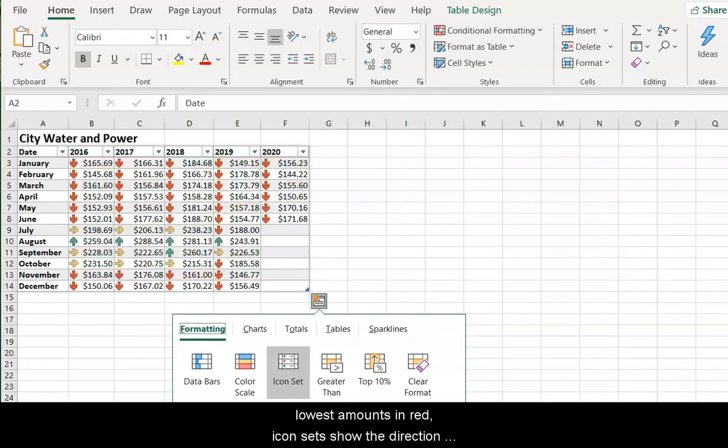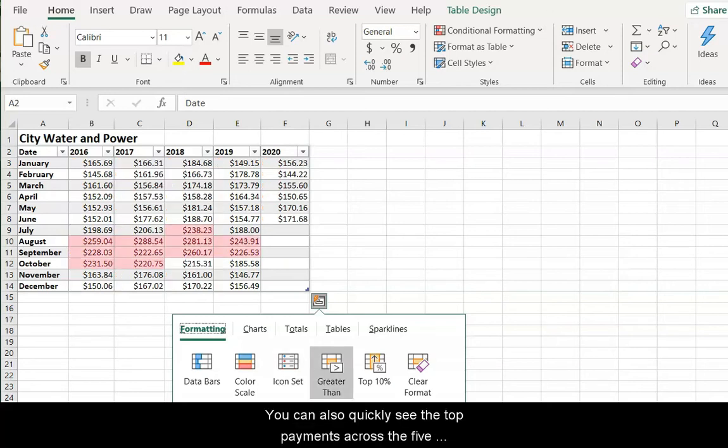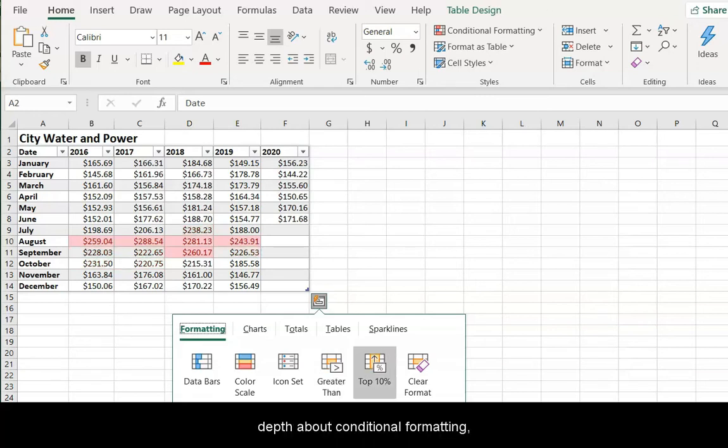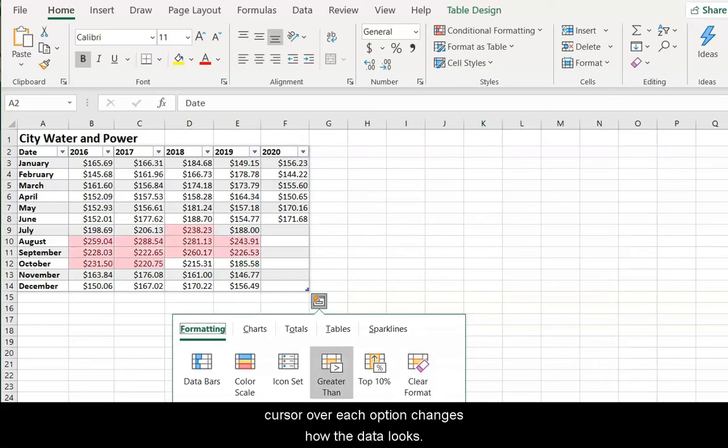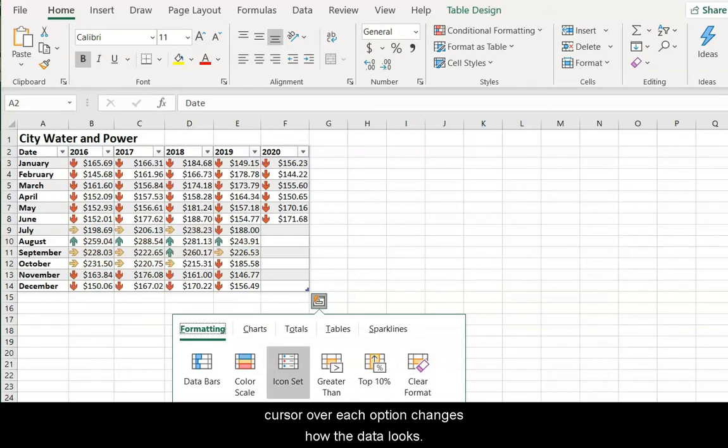Icon sets show the direction of the payments relative to each other. You can also quickly see the top payments across the 5 years. If you'd like to learn in more depth about conditional formatting, see the Poudre Libraries tech tip that specifically goes over conditional formatting. For now, you can see how moving your cursor over each option changes how the data looks.